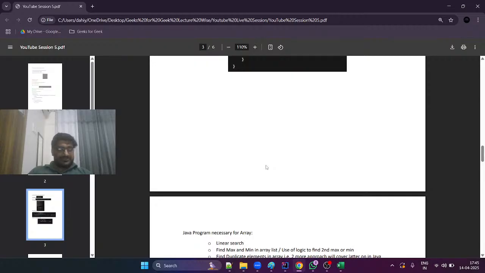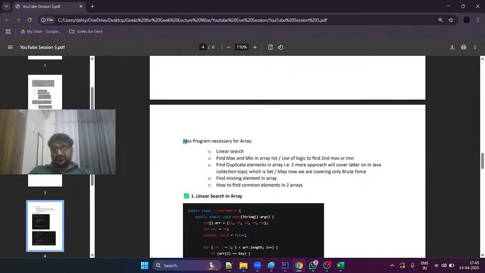These are used in real-time projects, and we are going to handle that in later topics. Now moving on to the programs that are necessary for the arrays topic. These are the programs that you need to have hard-coded knowledge of, or at least an idea of how we execute them. So go one by one, and we will deal with them in the next lecture, which is tomorrow.